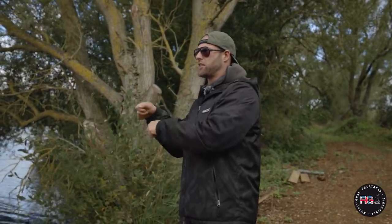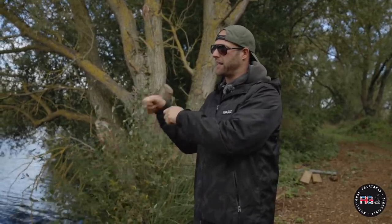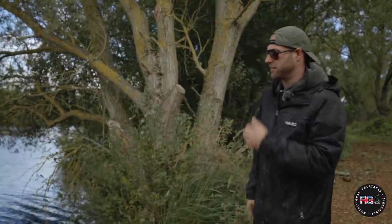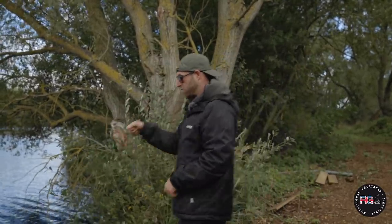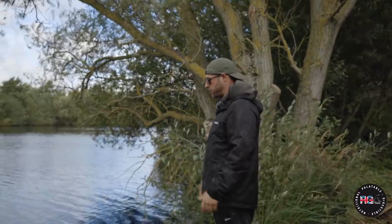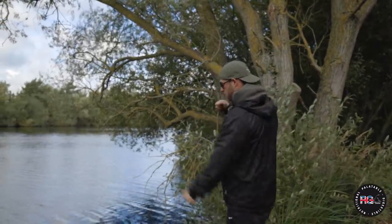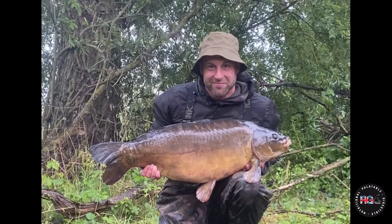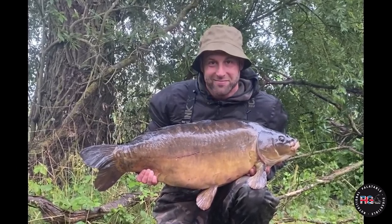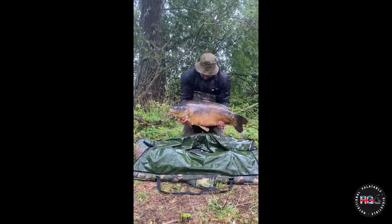It started gradually moving out of the weed bed. Then it didn't feel so heavy with the amount of weed, so I thought I'll be all right landing this from the bank. So I'd literally played it all the way to the edge. As it got out here, it had obviously weeded up with weeds over its head. But I thought, decent fish, buzzing. So I slipped the net onto it. It ended up weighing 30lb 5 - it was a fish called Gnome. But yeah, all the same, absolutely buzzing - first morning 30lb.